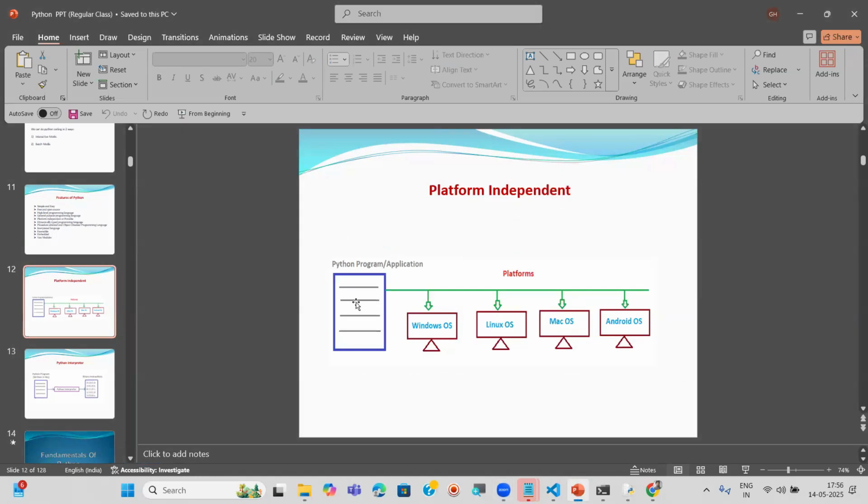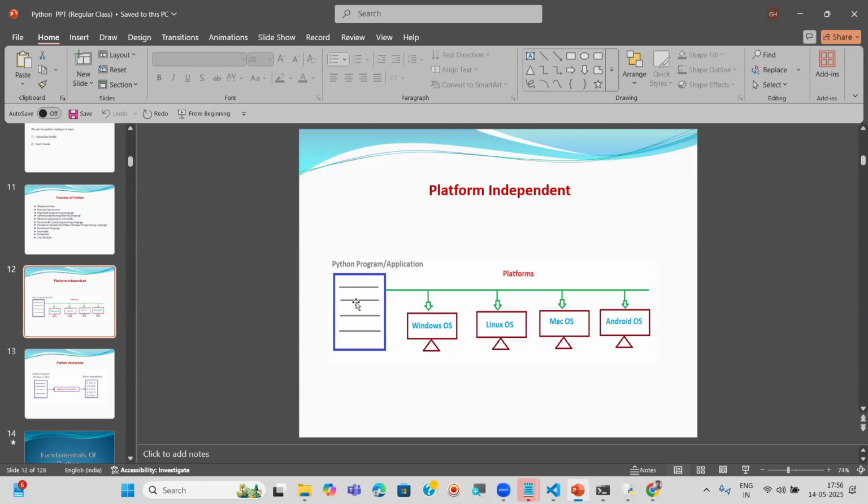Python program or Python application or Python software, you can design only one time. That you can run on multiple platforms. Platform means operating systems like Windows, Linux, Mac, Android, or any other. Now you can design only one time and you can run on many platforms without making any changes in your program or application. This feature is known as what here? Platform independent feature.